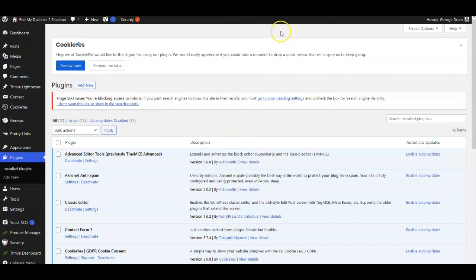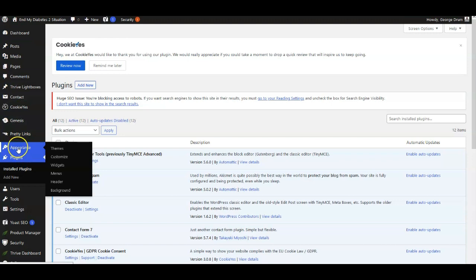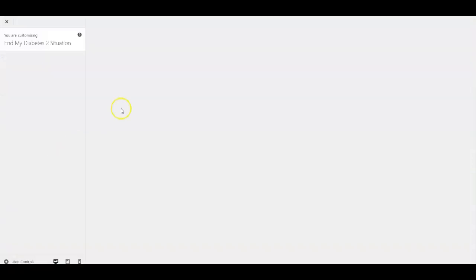Okay, so with CSS code, if you're using a WordPress site, you need to know where to go to apply the CSS code on your website. So I'm going to show you two examples from two sites. This site used Thrive themes. It's also using a Genesis child site. We're going to go first to appearance. Usually look at appearance and go to customize.